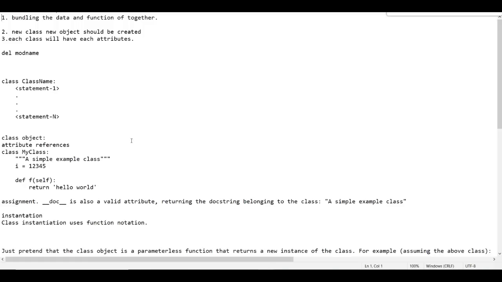The class definition's simplest syntax looks like class, space, class name, then statement one and so on until statement n. A class definition acts like a function definition, which is nothing but a definition statement, so it must be executed before it has any effect. Keep in mind that whenever we use classes, they should be at the top. After that only, we enter any functions.